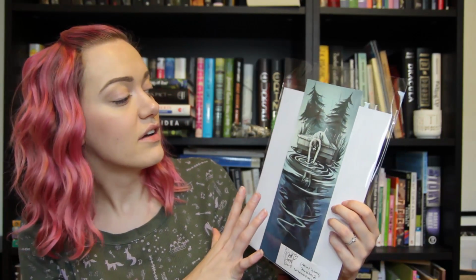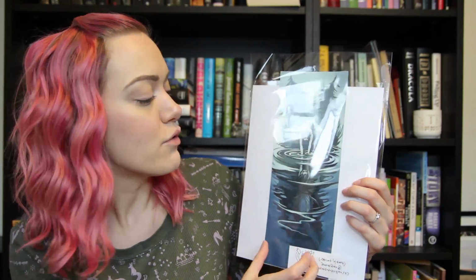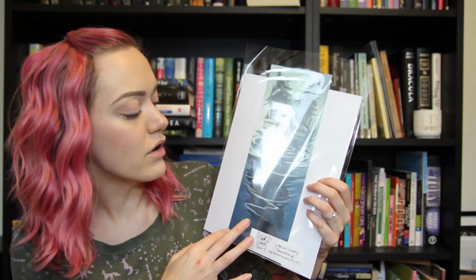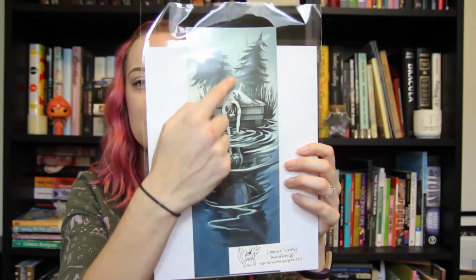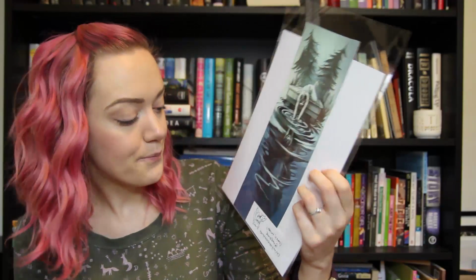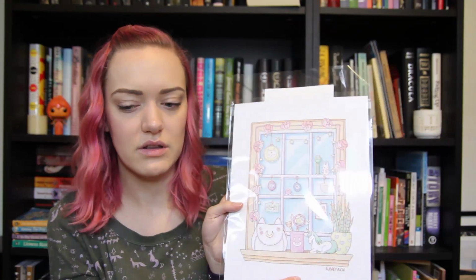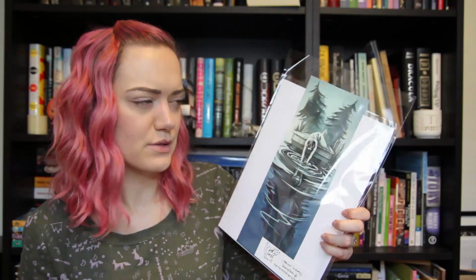And then this print is so pretty. It's this dark image of this girl reaching her hands down into this pond and then reaching back up. I don't know if it's supposed to be a reflection or if she found this other person, but she found this mermaid down here. And I believe that this is by Sheralt7smith.net because that's the card that's right here, but this card might also belong to this one. Anyway, I loved this, and it was only $5 or something, so I was just like, I need that. I got much better at this as the day went on.